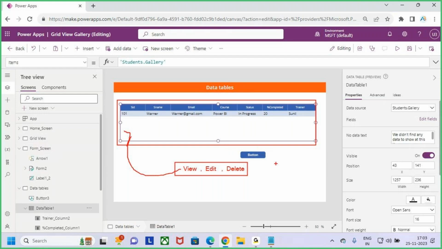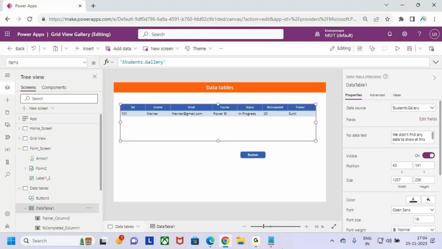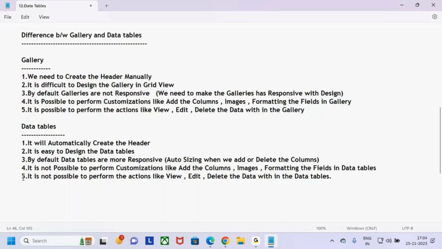But outside of the data table, you are able to perform these actions with the help of a button. That's what I'm keeping here, guys. It is not possible to perform actions like view, edit, and delete the data within the data tables, but outside of the data tables, we're able to perform it. So these are the differences between the galleries and data tables.